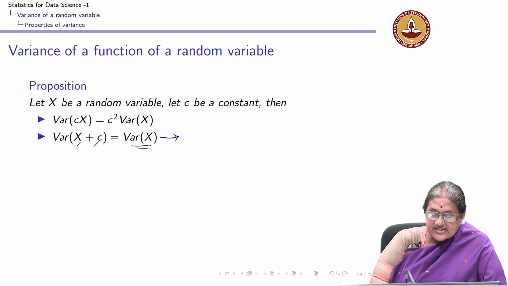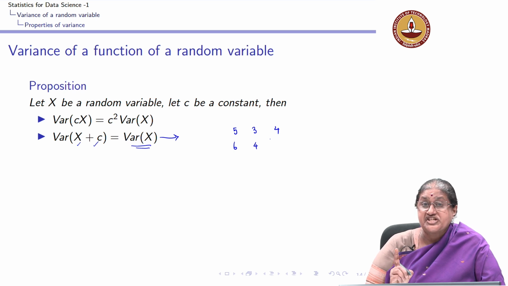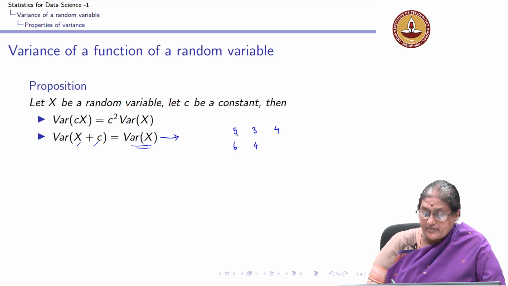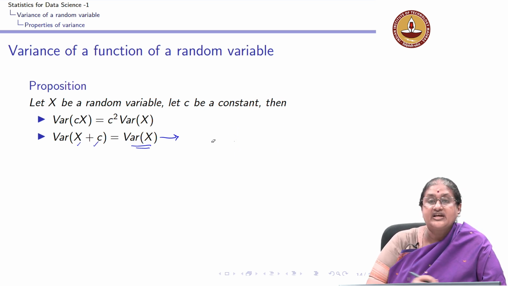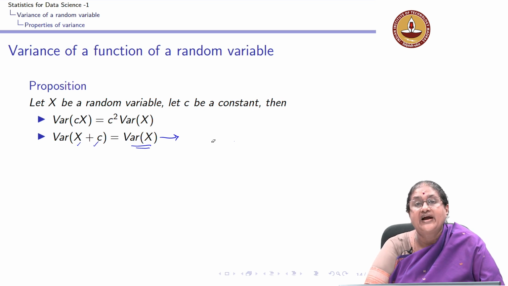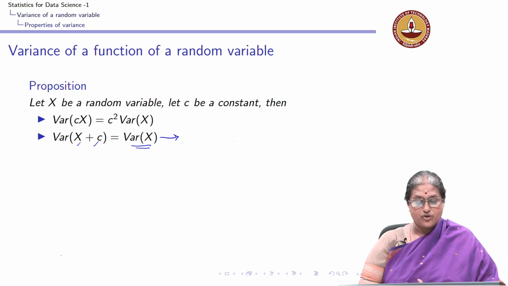Again, why is this? Remember, if I add a constant to the variable, so if this is the variability and I add a constant, the variance does not change. If I am adding 1, then the variance does not change. The mean changes, but the variance does not change if I add a constant, because it's just going to be a shift in my distribution.